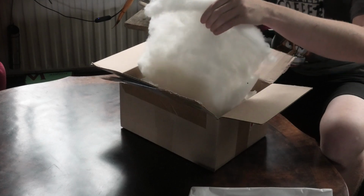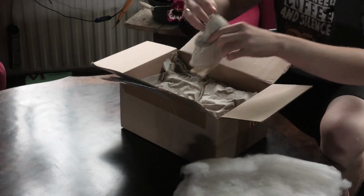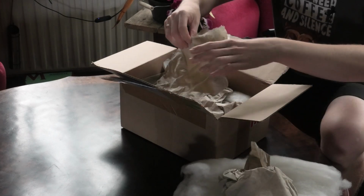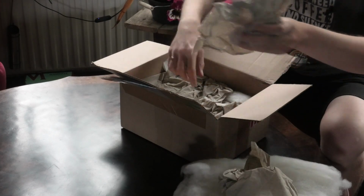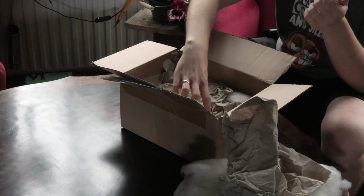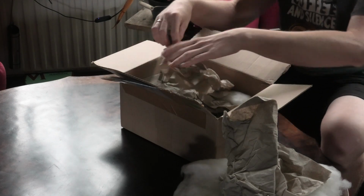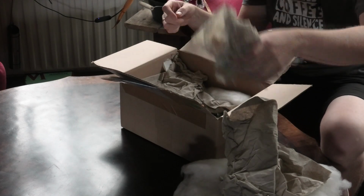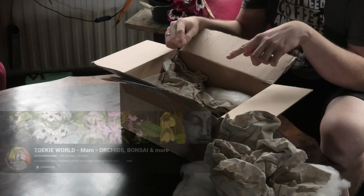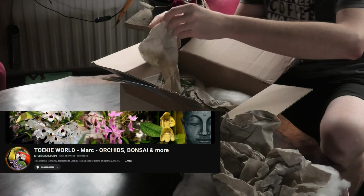Let's have a look. Very nicely wrapped, even though it's not that cold. Oh yeah, and of course I did not buy another plant. I did actually, no, you will see it in a minute. I'm not going to spoil it, but this is the gift. Aha, from Tuki World, from Mark. I can see it now. Very well packed, Mark.